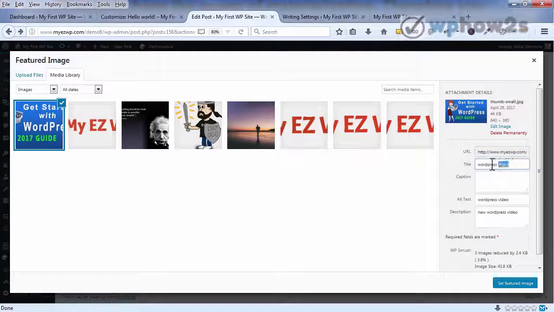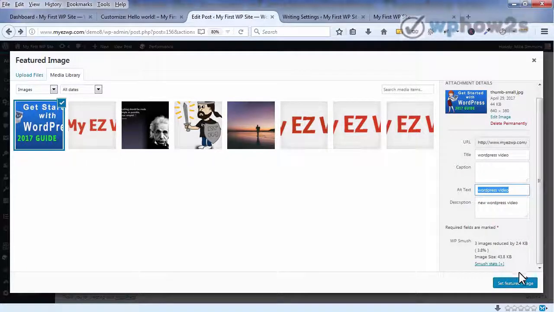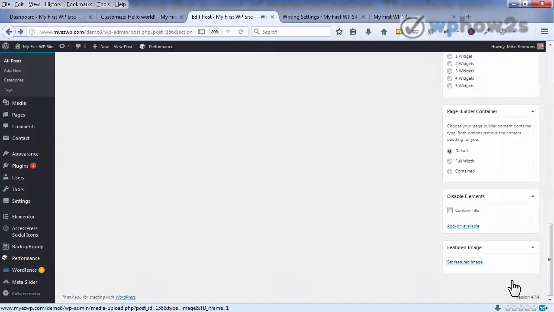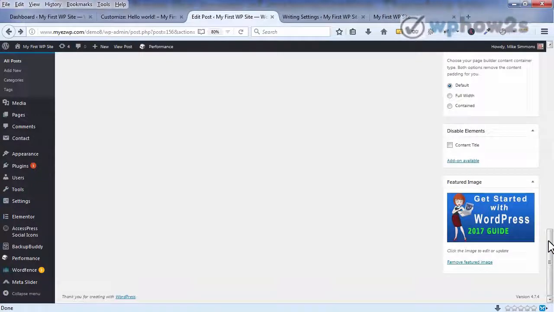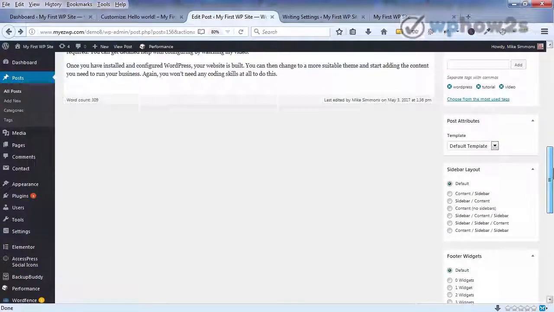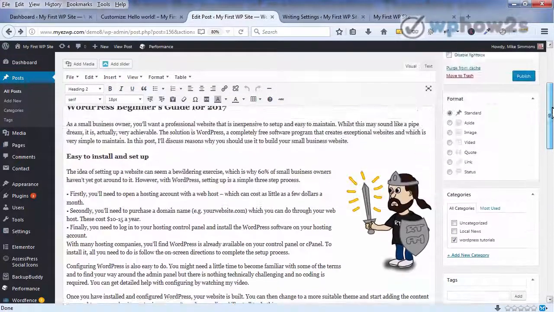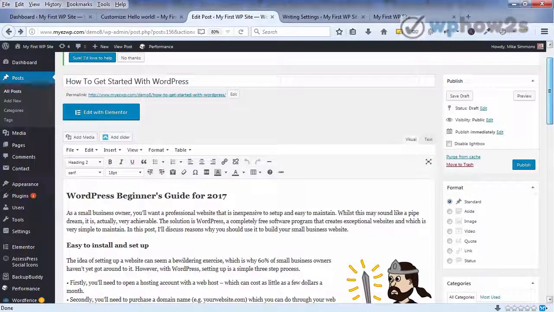And you see I've already got a title here for basic image, WordPress image SEO, site SEO. The alt text and the title are the same. And I put a little bit more in there. I could probably expand on this for the description if I wanted to do that. And I'm just going to click on the Set Featured Image button right here. Then it's going to show up on the bottom of the page. Of course, you can remove it by clicking on this link right here. So we've got our featured image and we've got our blog post basically finished.